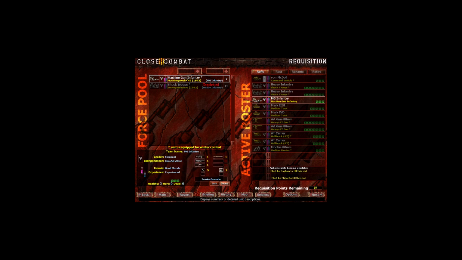The team is equipped with 1 MP40, 1 Mauser rifle, 1 MG42, 1 Walther P38 pistol, 5 hand grenades, and 1 smoke grenade. The key weapon being the MG42.